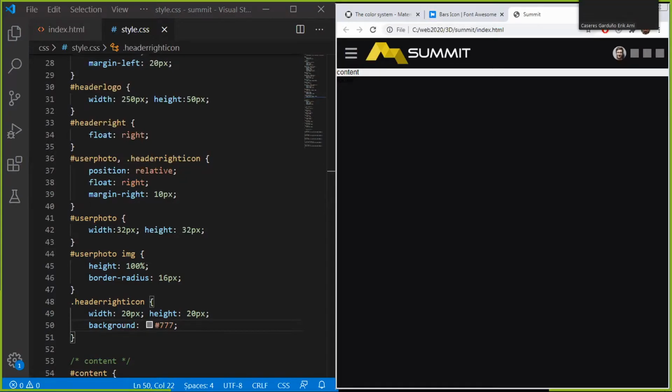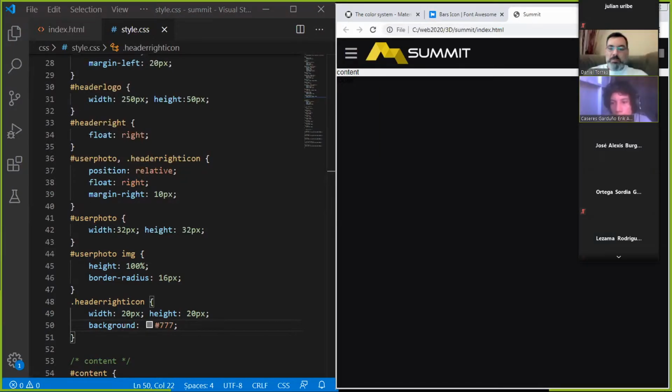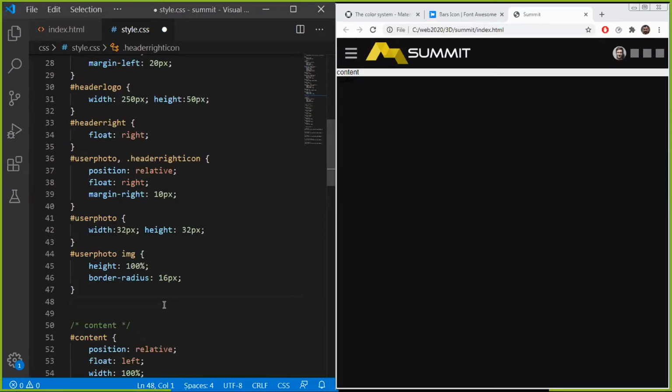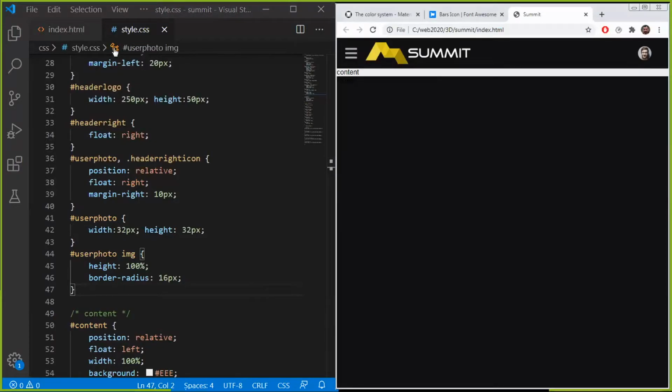Okay, so now we're gonna take out the background color here. We know they're there. Actually, I don't even need this because I don't need the width and height. It's gonna be set by the content. So they're already there, doesn't matter.